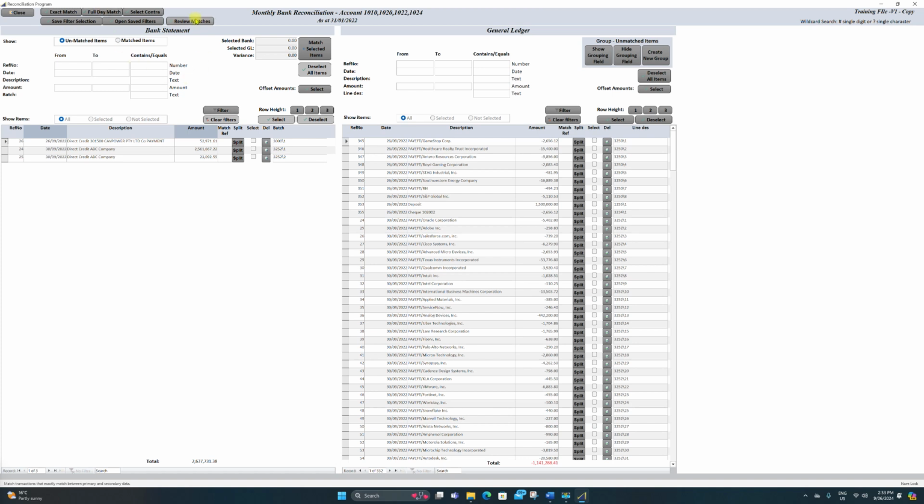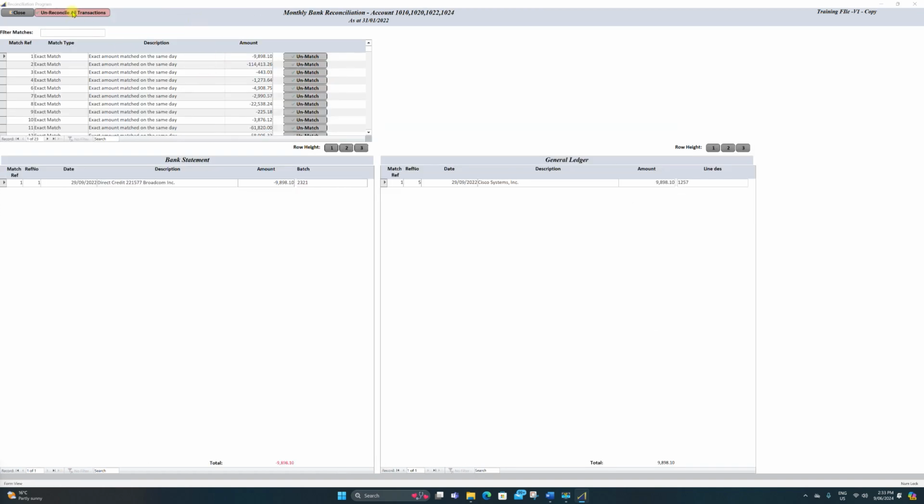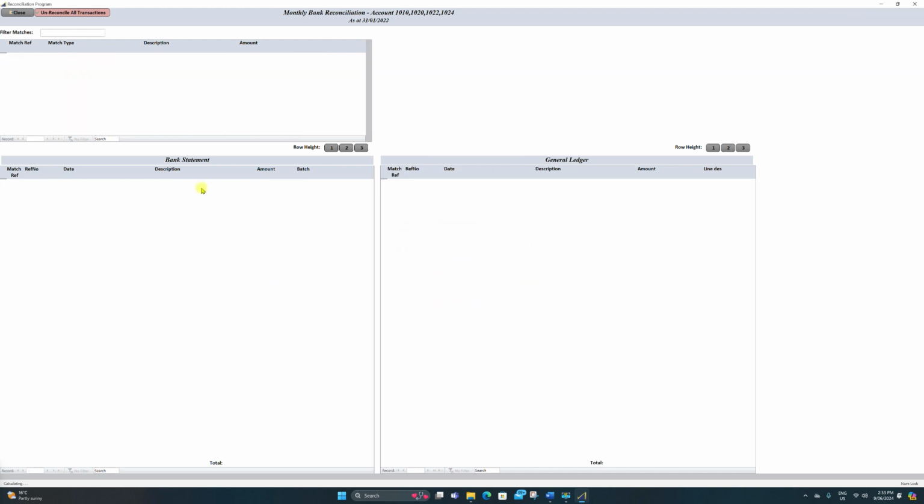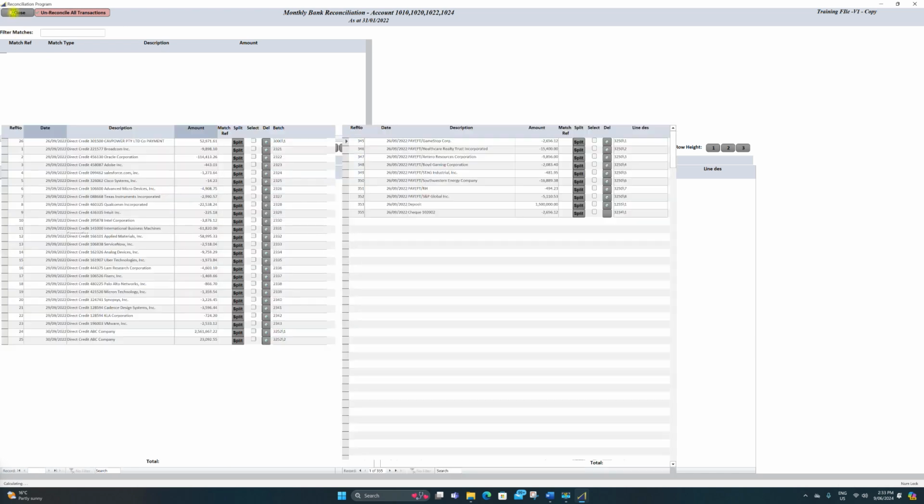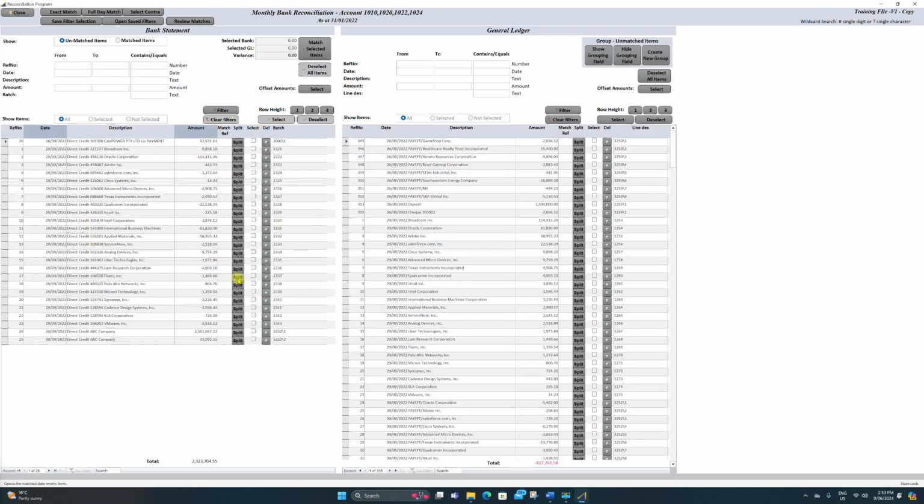Now I'm going to go back to the review again, and I'm just going to unmatch everything. Unmatch all of it, so it takes me back to my start point, and I have everything here. Now here is where it'll match if all the transactions in a particular day in one data set match all the transactions in that same day on the secondary data, it will treat that as a match, and it'll match the entire day in total.